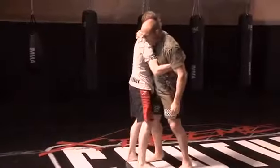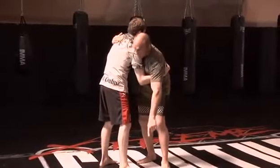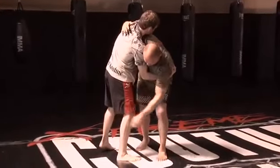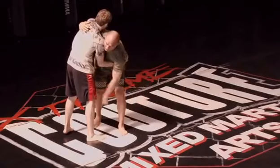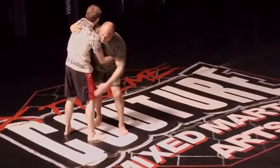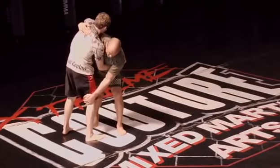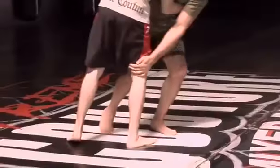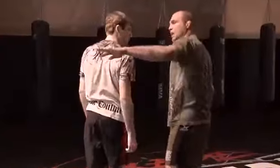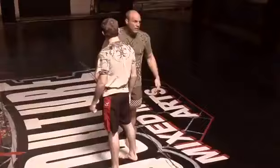What I want to be careful about here is I don't want to get tangled up in his legs. As I run him over, I want to draw an imaginary line between our feet. And I want to stay on my side of the line, and he's going to stay on his side of the line. So as I run and explode through him, I stay on my side of the line. I'll slide right into cross-side position.